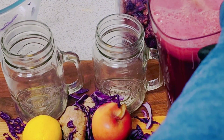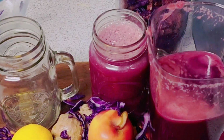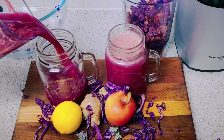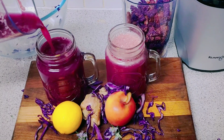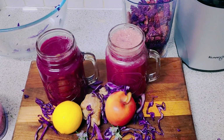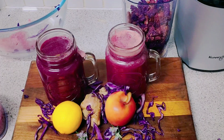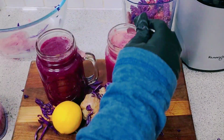So guys, I'm gonna pour a little bit of the juice. It escaped my jug, so now I'm going in the second one. So I had to cut the video to wipe that up. Not every week we're going to be perfect. So guys, the apple will sweeten this drink. And the ginger is a plus. Let me use a smaller spoon to just take a little bit of the top.